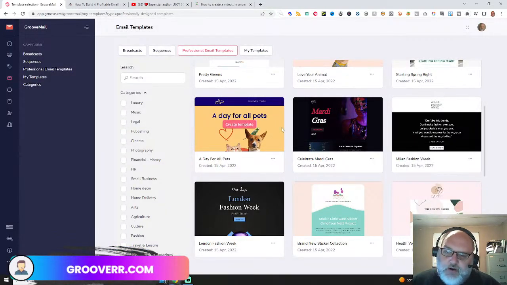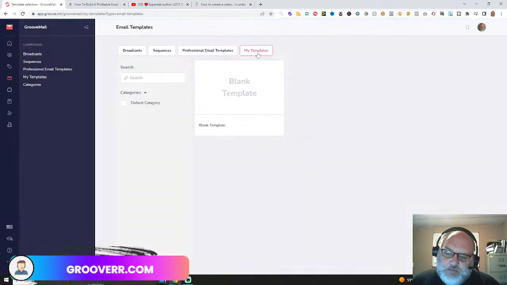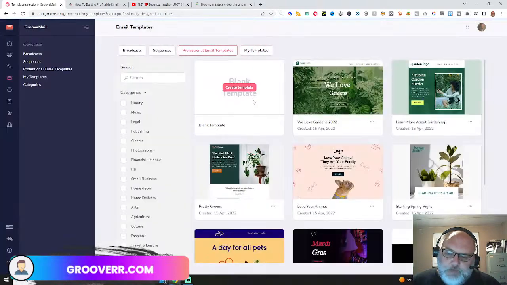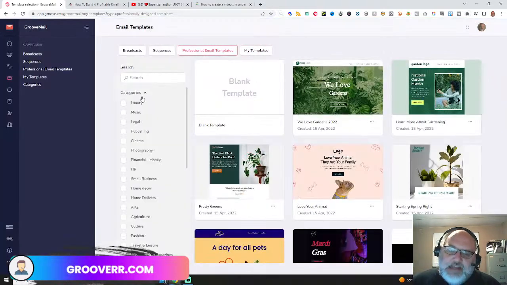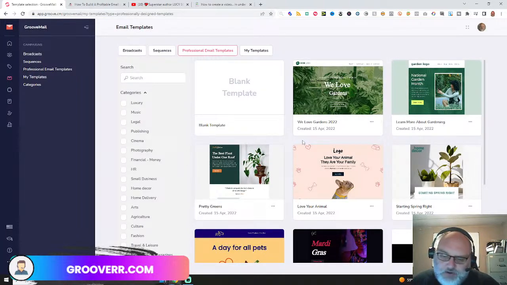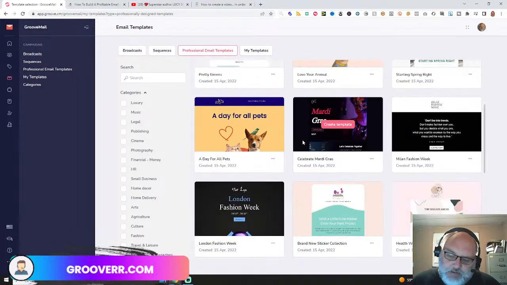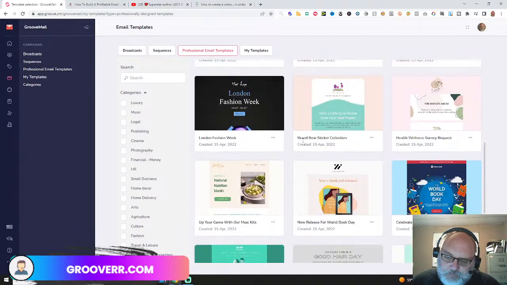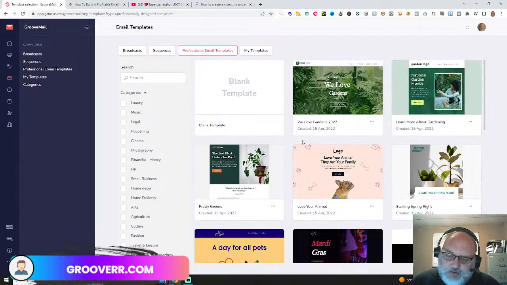You can also create your own template. If you create a template here, you can put them in different categories. I believe that the email template is only available to paid members, and I'm not sure if GrooveMail is available to free members. I know they're playing with that, but you can play with it and see how it goes.